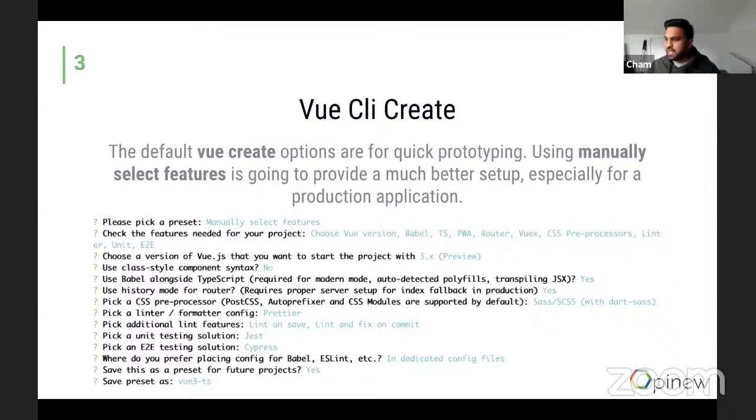Your first option you would get is to choose what features you want. We pretty much use most of these features that are listed on here. And then once you pick your version of Vue you're using, then you get questions like, do you want to use class style components? If you're using Vue 3, the preferred way is using the composition functions. Class style components can be used, but there are more examples for composition functions, so that if you're stuck on something, it's easy for you to look up that code. And there's better TypeScript support as well.